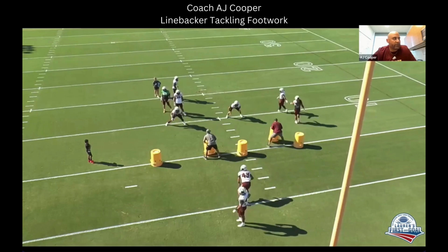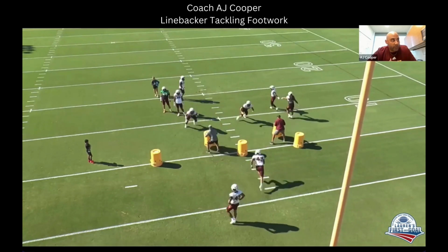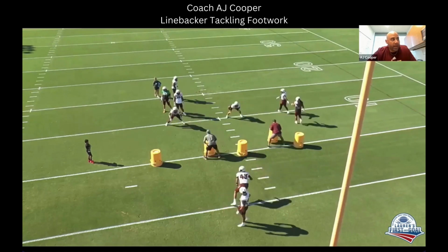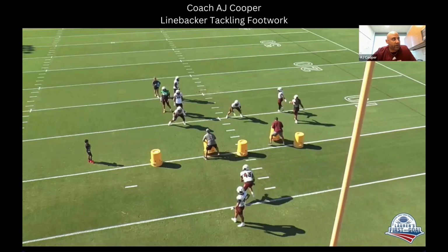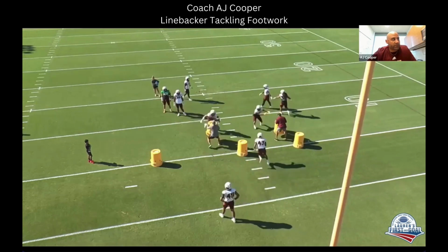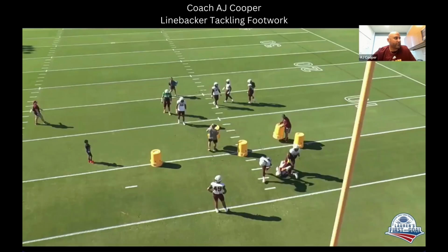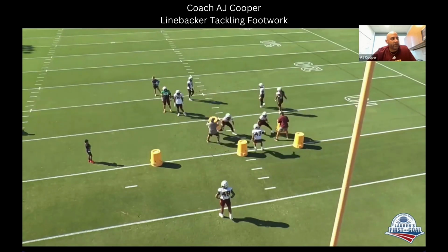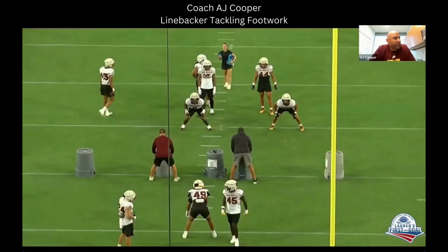Another look at it right here. Very similar picture. There's just some really good pictures of those guys as far as really matching the path of the back with their footwork. I'd say I like the linebacker on the defensive right a little bit better. The linebacker on the defensive left's kind of crossing over a little bit, but overall, pretty good picture right there. You can see the finish right there. And these are all tempo finishes. You can see we've got pads on, so we're giving each other some love taps there, make sure we collision.